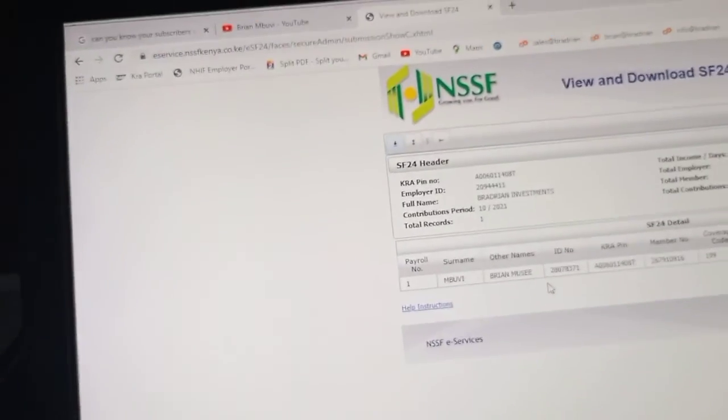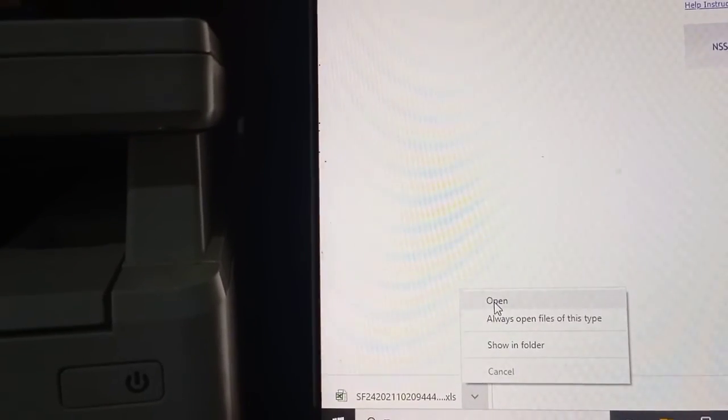Once you've saved it on the desktop, you might choose to open it if you want to, but it's not necessary. Once you open the document, you will see how it looks from the inside. And then this is how it looks. It is condensed, but it is elaborating everything that I've just shown you. There's nothing to edit there, so you just close the document because you're going to be uploading it again.